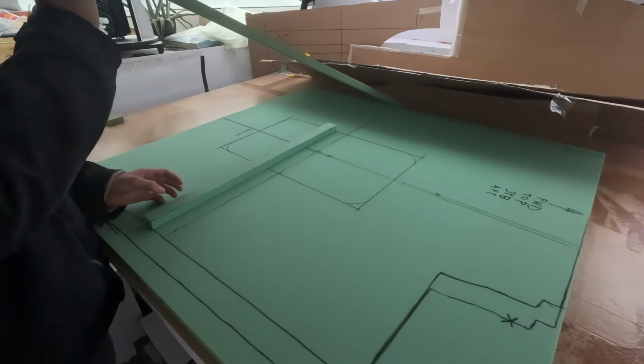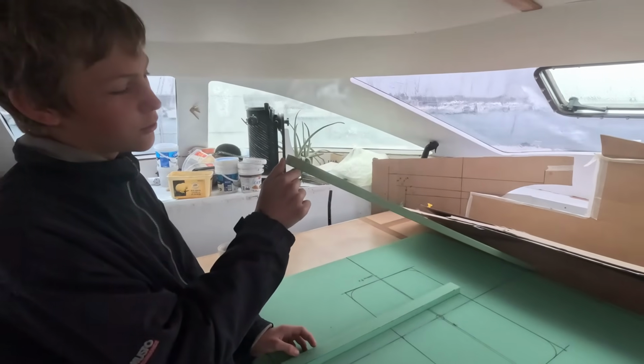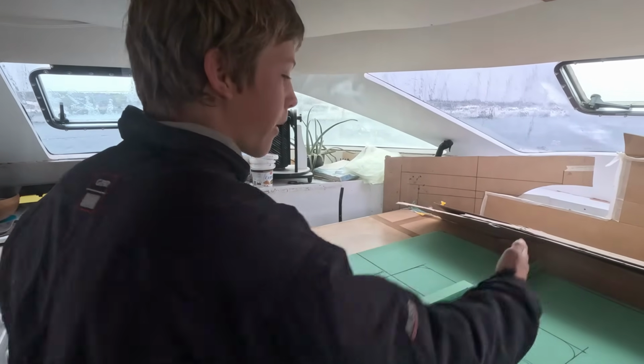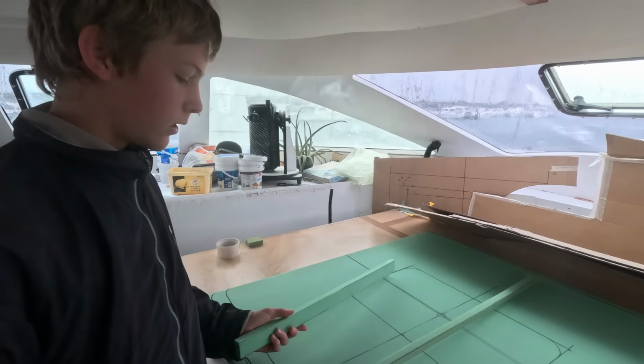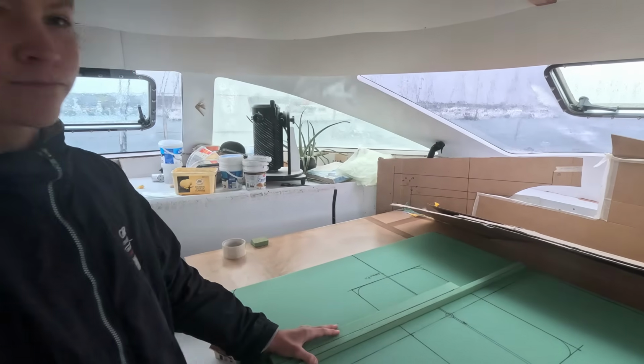Oh, this looks complicated, Ollie. What have you got on? This has got to be the straightest ruler I've ever used. Alright, what are you ruling? Makes a good euro. So what I'm doing is drawing lines, but I don't have a pencil.